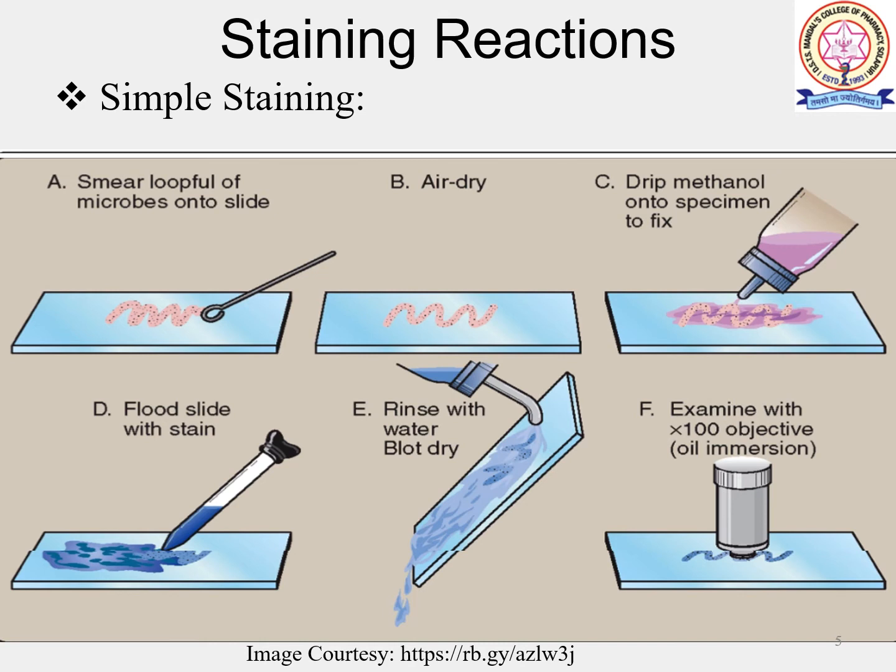Then this slide will be allowed to air dry. Then to fix the bacterial culture, methanol will be added so that it gets fixed on the slide. Next step is addition of methylene blue. This stain is the methylene blue, and we will allow this stain to remain for 1 minute. Then the excess methylene blue will be rinsed off using a wash bottle, and the extra stain will be removed by rinsing the slide with distilled water.